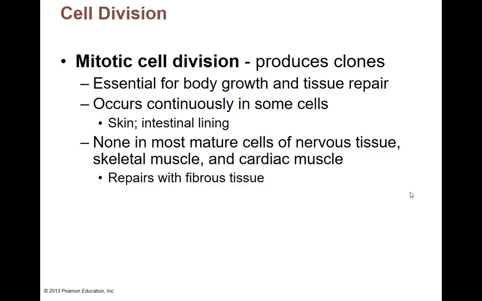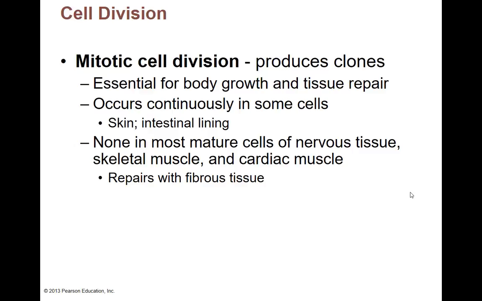Some cells don't like to do any mitosis. The cells that are there are the cells that are there. They just hang out in interphase all the time. Cells of the nervous system, your skeletal muscle and your cardiac muscle cells don't like to undergo mitosis. So if you damage these tissues, can you just make new? Shake your head. No. Once you damage these tissues, the cell can't just say, oh, I've got a damaged cell, let's make a new one. Because it doesn't undergo mitosis, it's not going to repair.